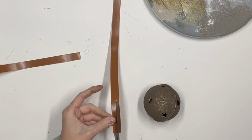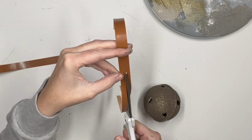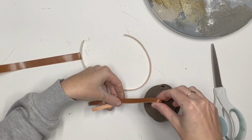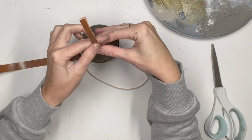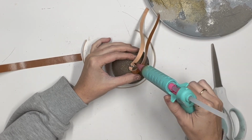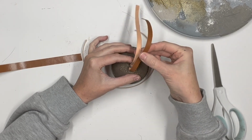So taking the Dollar Tree leather ribbon, I'm going to cut this straight down the middle. Don't toss that other side because we are going to use it. I'm going to string it through the top, and then I'm going to hot glue the base. I'll show you right now. So string it through. At the very base of it, I'm going to hot glue it. And that's because I didn't want it bowing out, if that makes sense. I wanted it to stay together so you didn't really see the middle of it.